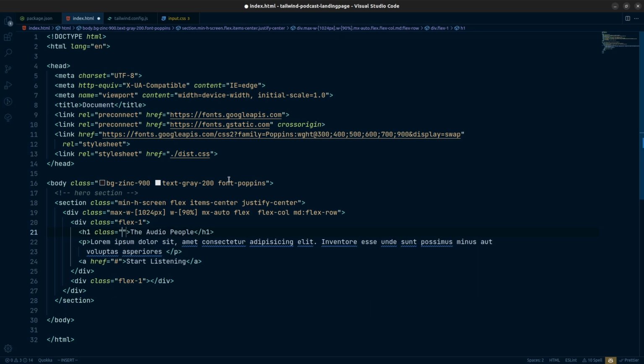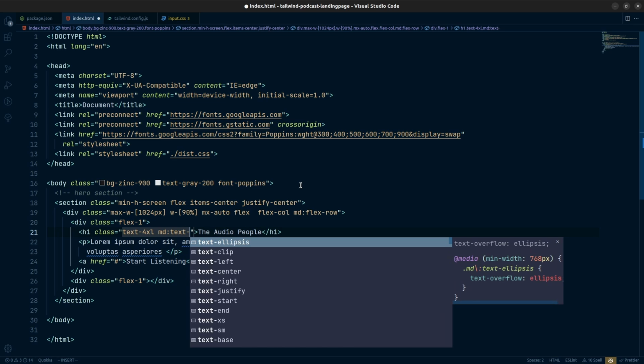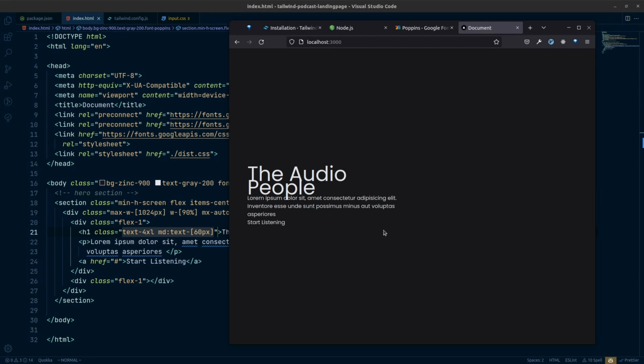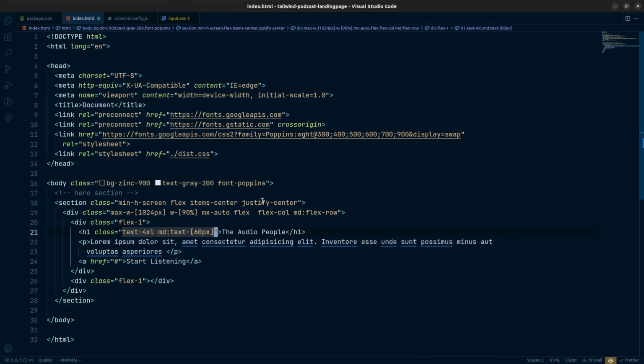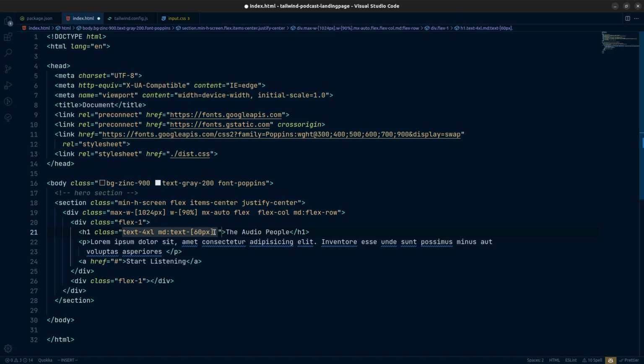Let's get the class here. So for our h1, let's say that the text will be 4XL for the small device, and for the large device we will create a large font size here. So let's say we will have 60 pixel, which will be the custom value, and if I do that, you can see it is 60 pixel and it is large. Whenever I'm in the small device, you can see it is 4XL, which is a lot smaller than this 60 pixel. And you can actually see what this 4XL is. It means that font size is 36 pixel, which is definitely smaller than the 60.